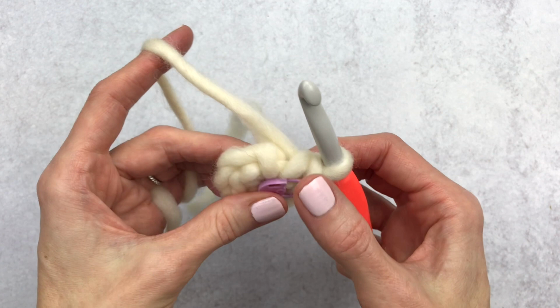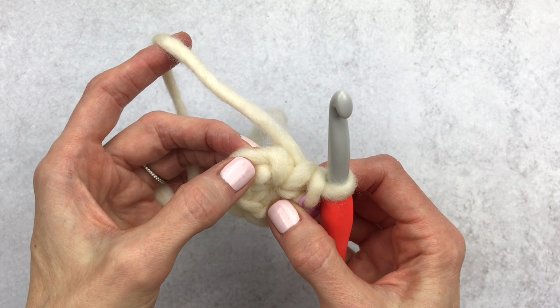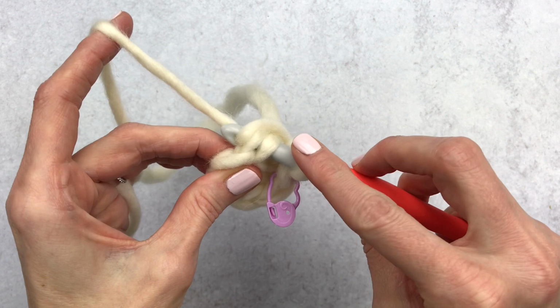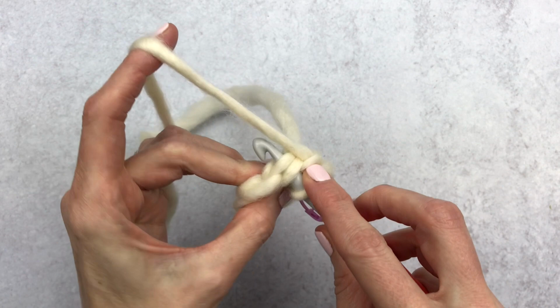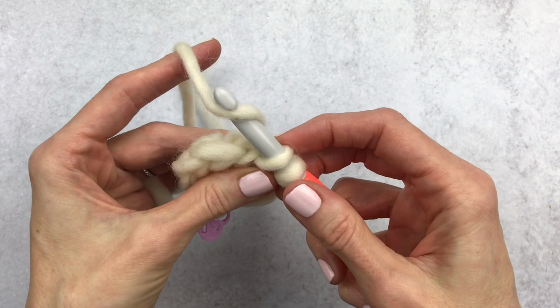For round 2, we are going to make an increase in our first stitch, and then we're going to single crochet in each of the next 2 stitches, and we'll repeat that one more time. Here I'm going to make an increase, which is 2 single crochet. I'm going to place my hook underneath that first stitch, and then I'm going to make 1 single crochet. I'm going to place my hook back into that same stitch again to make my second single crochet, and that's my first increase. Now I'm going to make a single crochet in the next 2 stitches. So here is 1. Move over a stitch and make another single crochet.